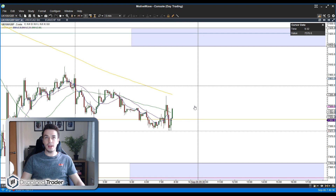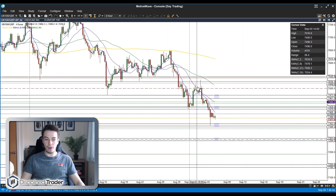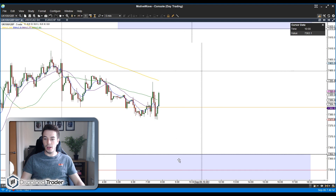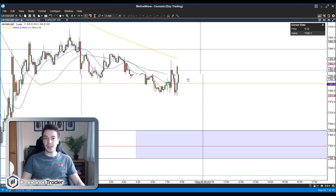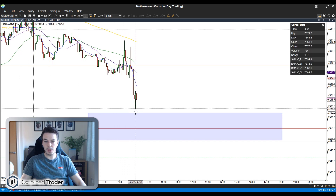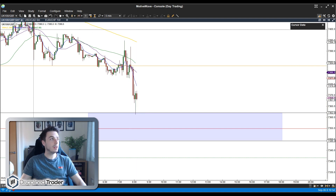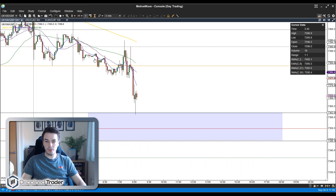On the four hour we've had a somewhat decent move down so there is a little bit of negative momentum here. However I do like this band below for a buy and I do actually really like this band above for a sell. So it's ten past eight and I'm just going to put a buy order above this pin bar here — the high is 71.8, I want to be in at 73.